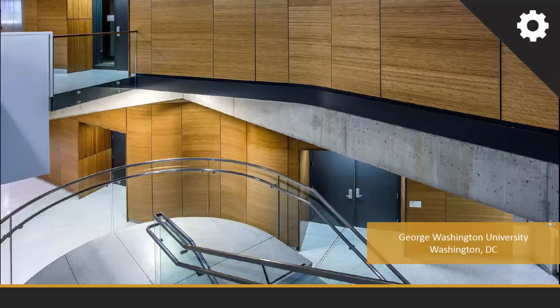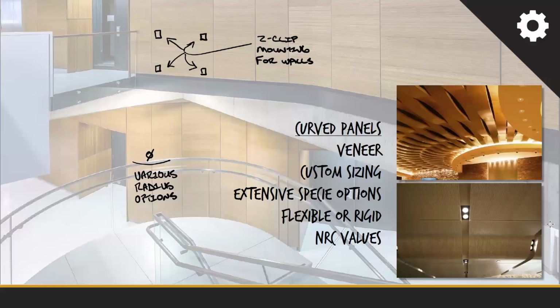And then we can also curve panels. So whether they're acoustical or non-acoustical, we can do curving. With this project, we have some rigid panels, but we also have some flexible panels. With some of these panels that you see here, we're able to flex those panels to take the shape of the drywall that's on site. So again, all different types of solutions. We'll work with you on all the specifics on the project.